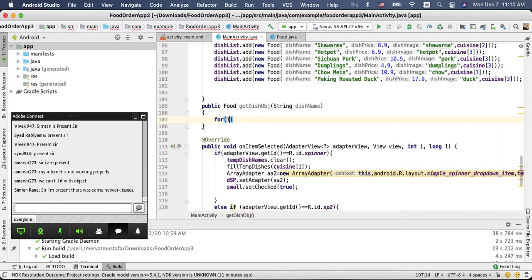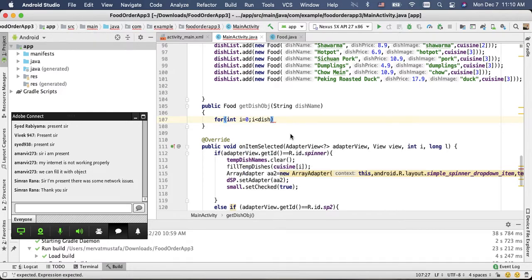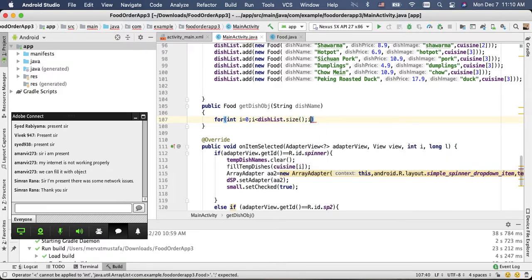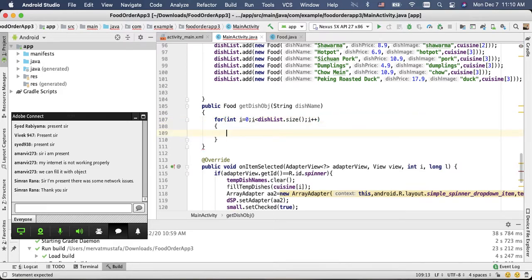Now for integer I equals 0, I less than dish list dot size, I plus plus. If what?